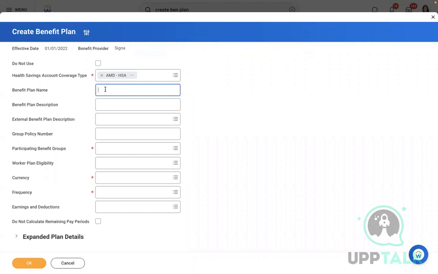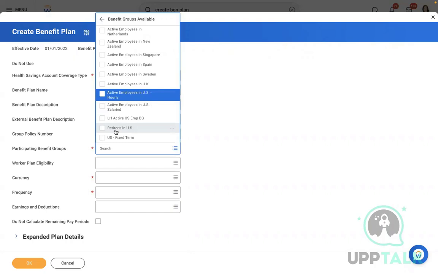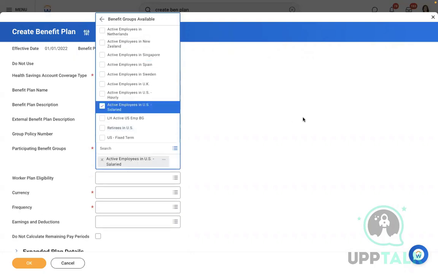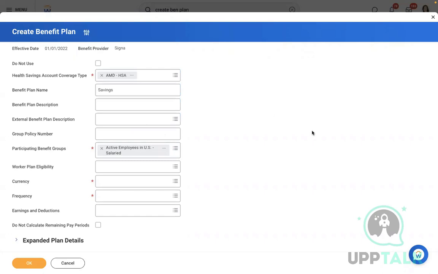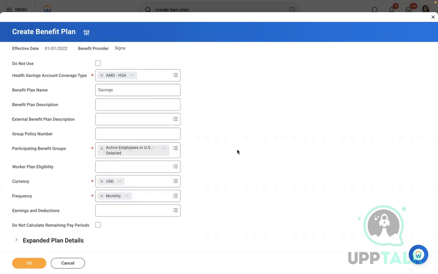Here, if you want to give the plan name, savings. You can select more than one benefit group if applicable. Currency USD, frequency monthly, bi-weekly, depends on the customer requirement.